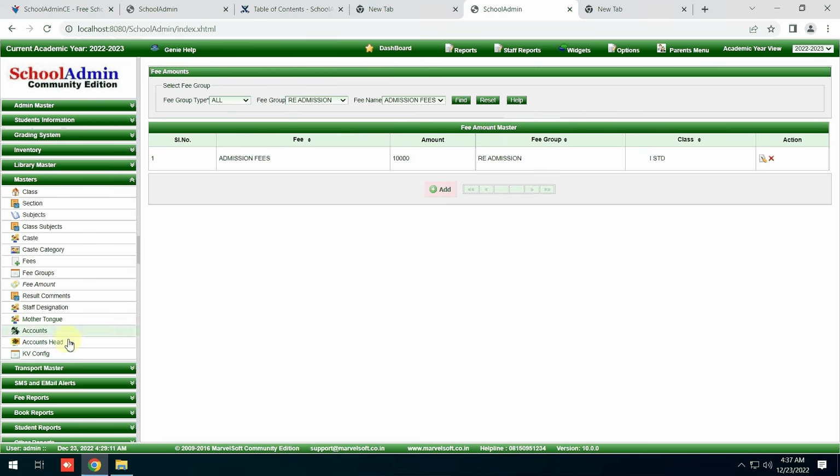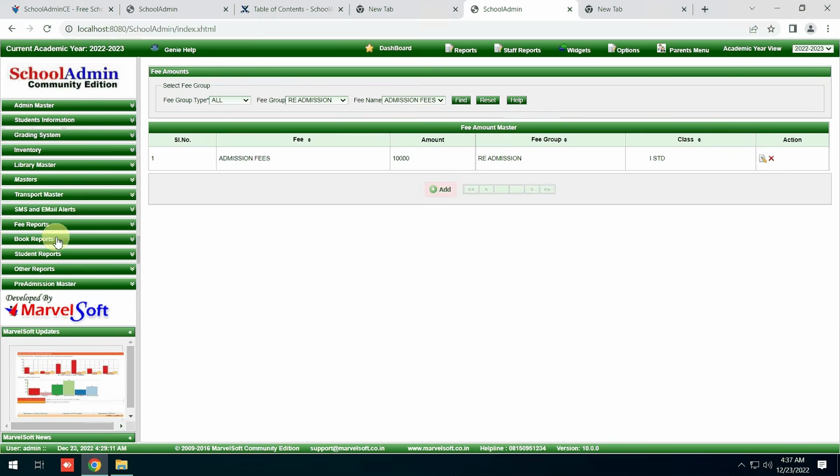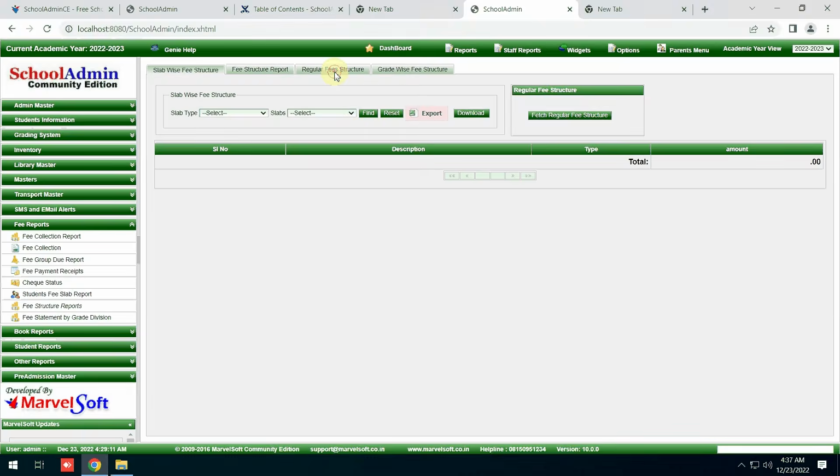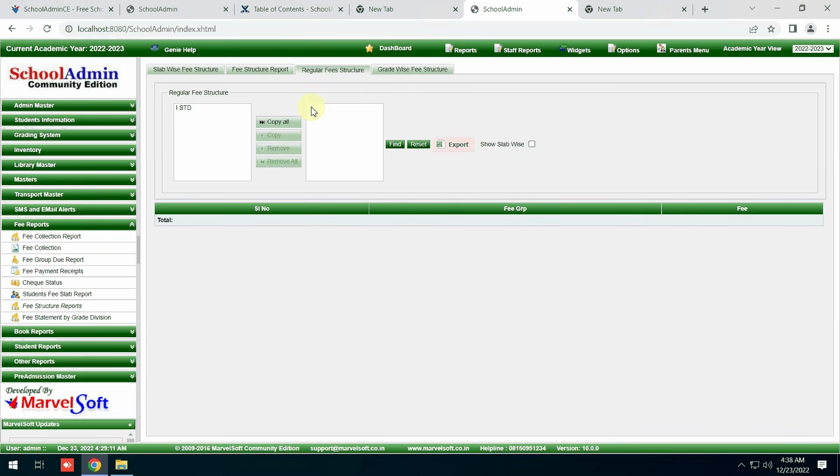See, the moment we add data, there are various reports you should be able to generate. If you go to fee reports, right now we just have one school and one fee, which is basically for new admission and readmission. As you add more and more classes and sections and define various types of fees, it becomes very difficult to check whether all the fees were defined correctly or not.